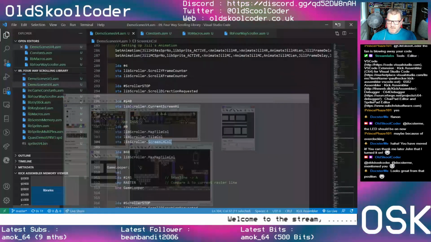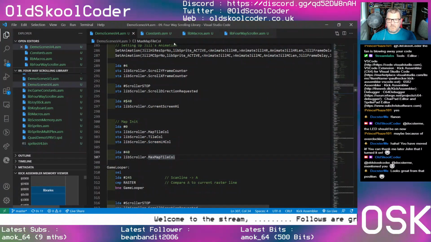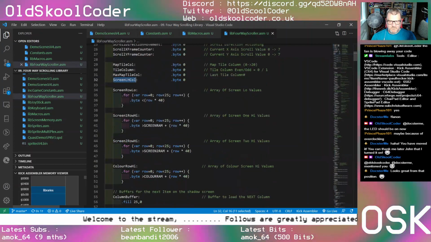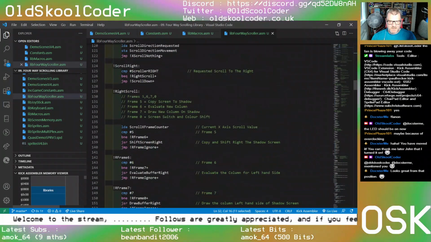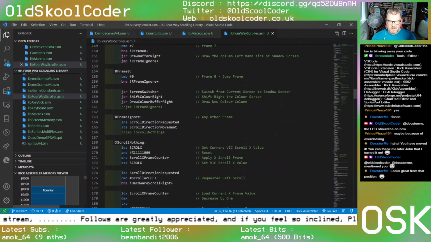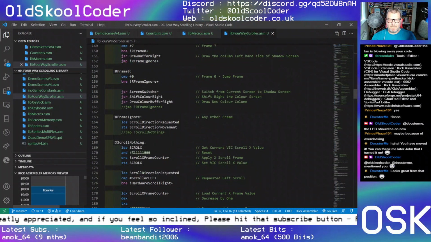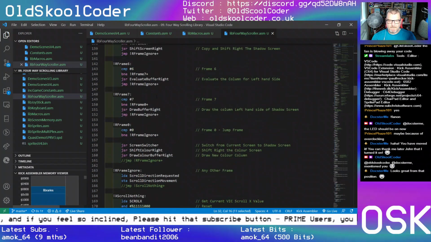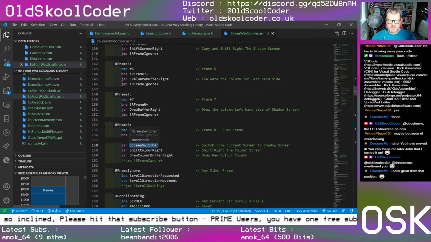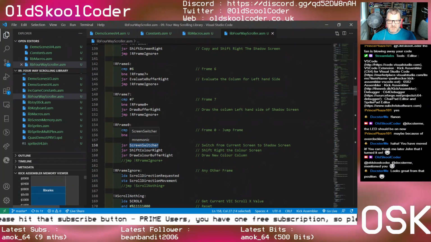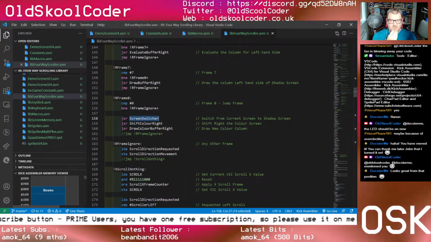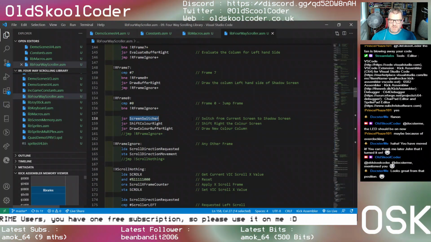So in here, when we do the switching of the screen, this screen switcher here, JSR screen switcher, we're going to put an extra line in there.